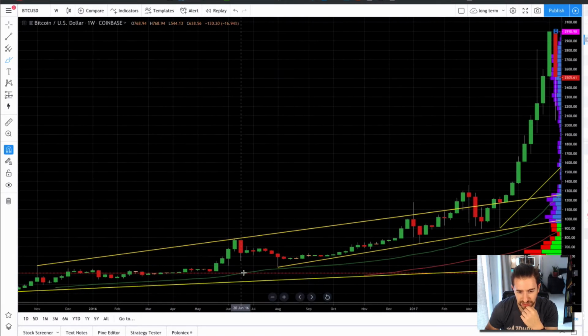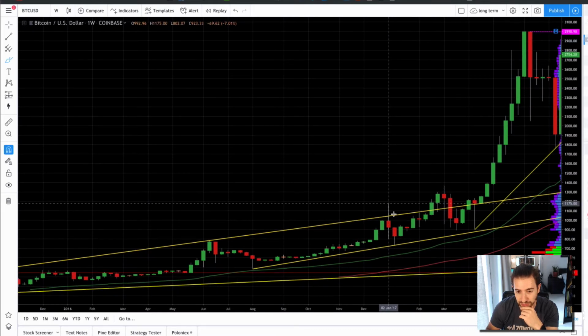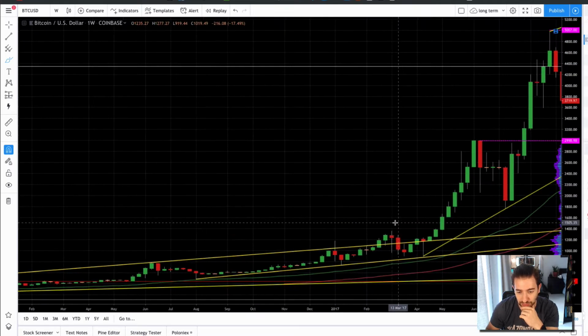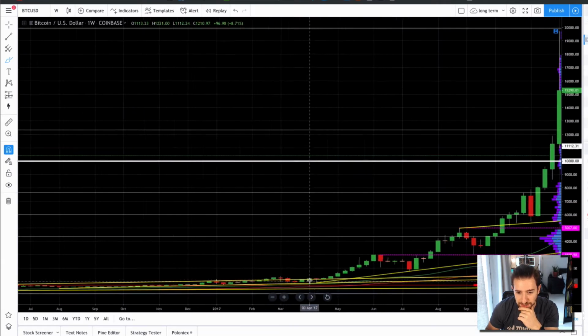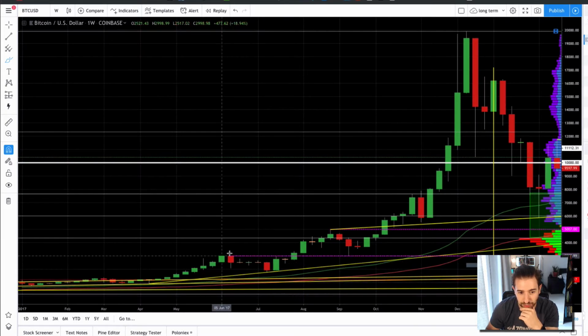So for example, let's just look at this market. It goes up and then it comes down and it tests where it broke out. So it broke out of this high, and then it comes down to test the high. And then it breaks up out of this high, and then comes down to test this high, and then it breaks up out of this high, and then it comes down to test these levels, okay? So it's broken up out of this high and it's come down and it hasn't really tested any lower. So it's broken up out of this high now here in 2017.